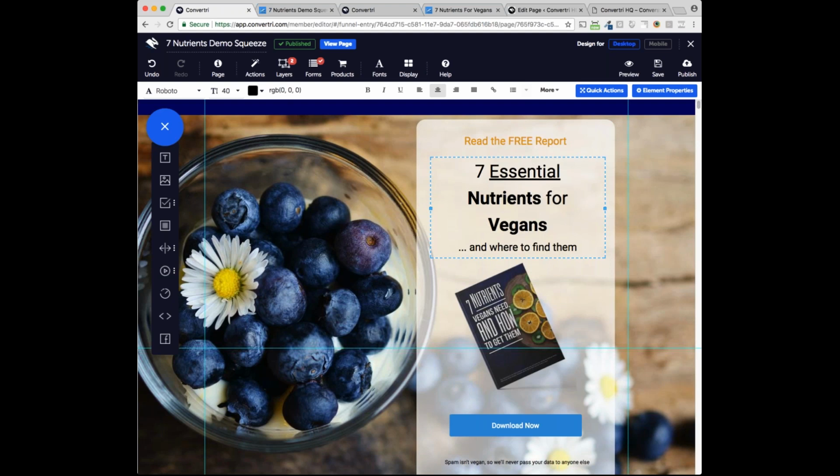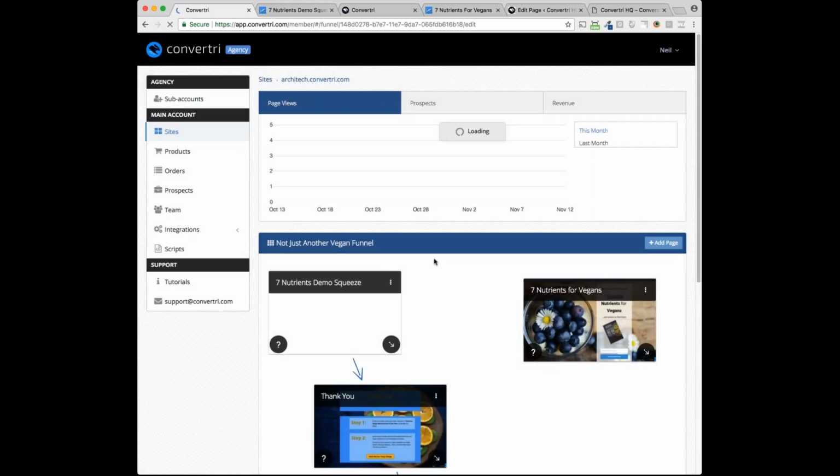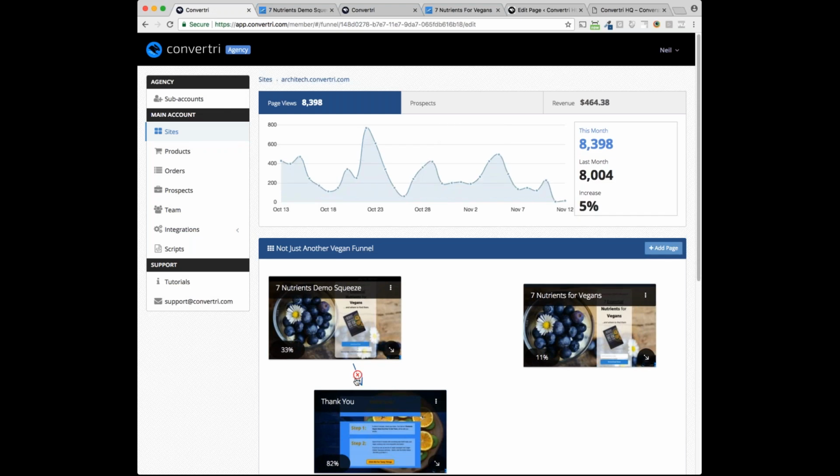Yeah, certainly, Elizabeth. Elizabeth asks, can you explain what it means when you put an arrow between pages? How does this affect the funnel? So let us come out of the editor to look. Convertri, unlike our competitors that have this very linear funnel concept where everything's on rails, and as long as you want to do it exactly like they designed, you're fine, is a lot more flexible. So when you draw arrows, you're not setting anything to specifically guaranteed to happen. What you're setting is a default recommendation that you can then override.